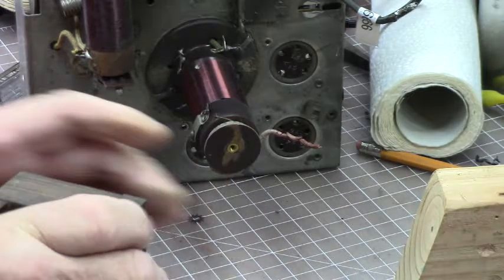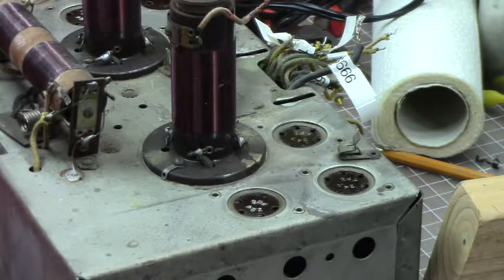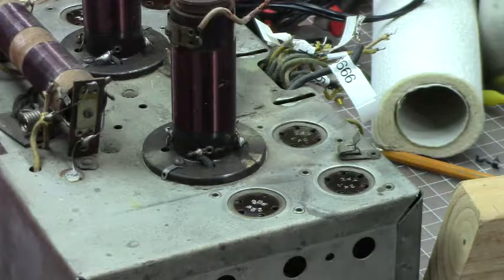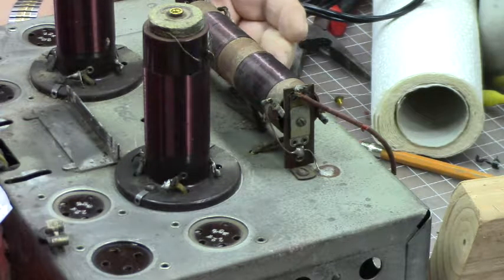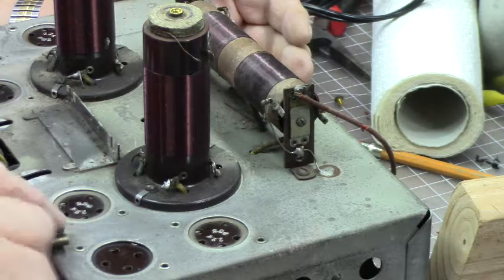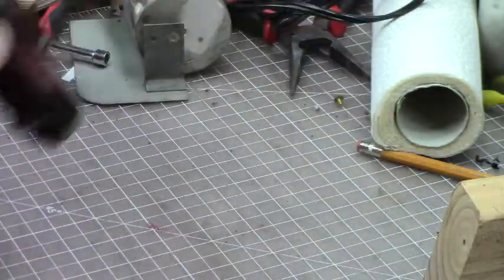Okay, that's that. Boy, that makes the radio a lot lighter. Okay. What next? A lot of crud. Yuck. Well, I can take this off, but no problem. That's just got a screw. This has got a rivet. Have to be drilled out. Let's see what we got here.